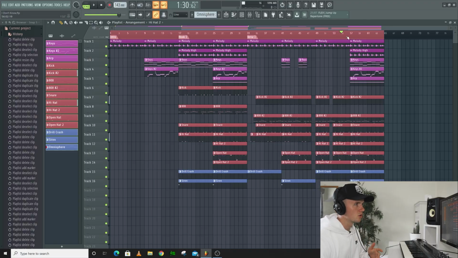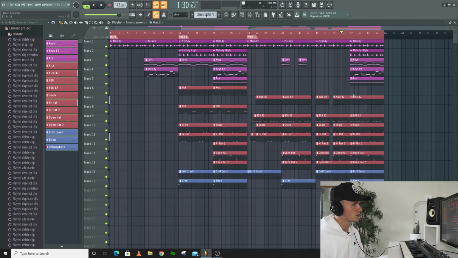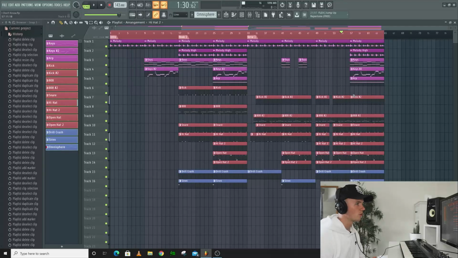And then for the last 4 bars before the hook, there's a couple things that you can do. You could either just continue playing it and take out 1 or 2 elements, or you could treat it like a bridge and take out most things and have it like the intro where it builds back up into the hook and then there's more impact that way. So usually when I'm doing a 16-bar verse, I do like to do that because I feel like it adds a bit of variation. If you're playing the same beat for 16 bars, it might just get a little bit repetitive. So I'll show you what I mean.